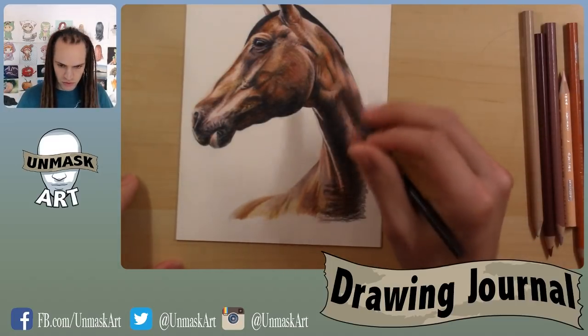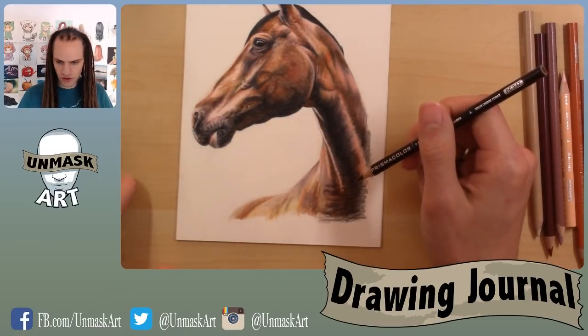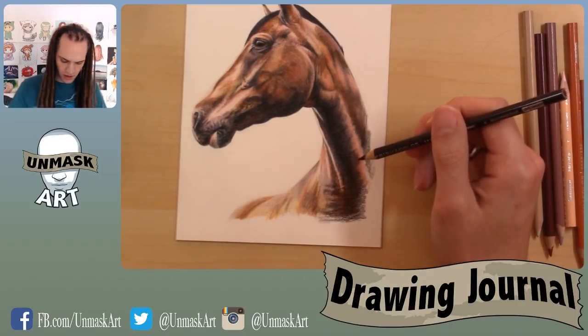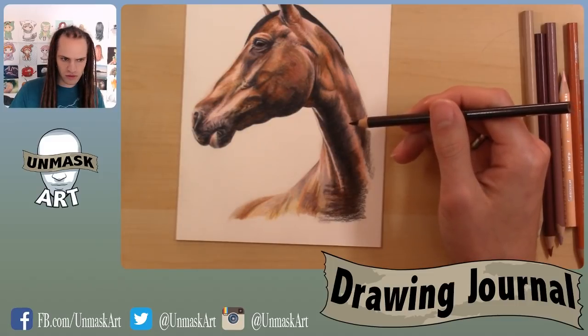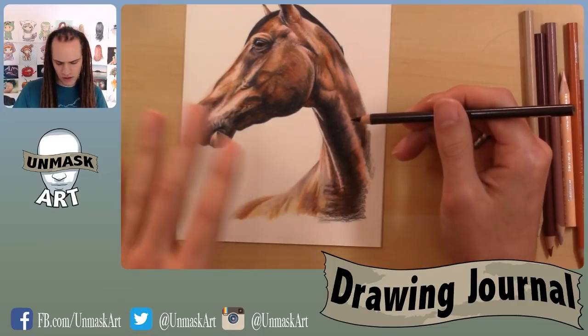But I found with this approach that it's just easier to ignore all of those details. And you know, I don't know how well this strategy will work with longer fur animals or creatures. Not sure it's going to be as viable. I guess it just depends on how you do your color matching and then adding your texture over top of your colors.